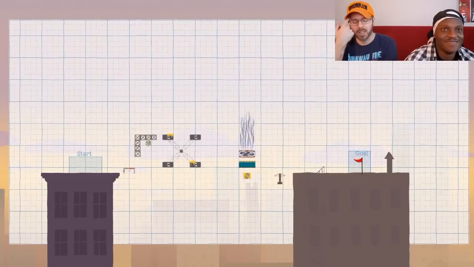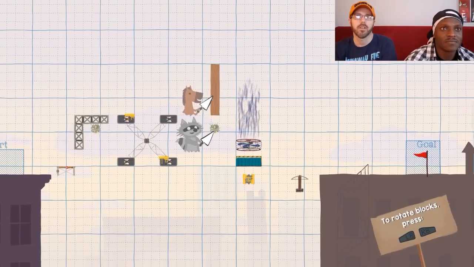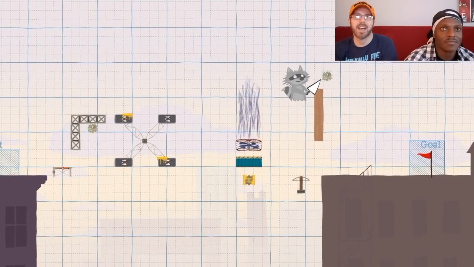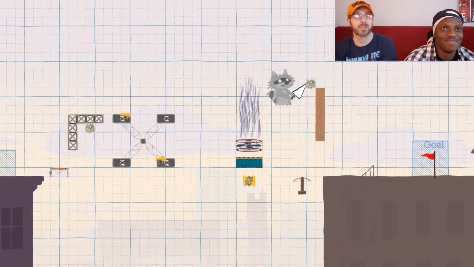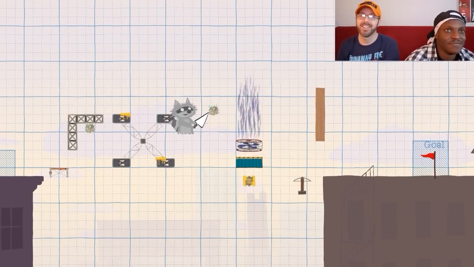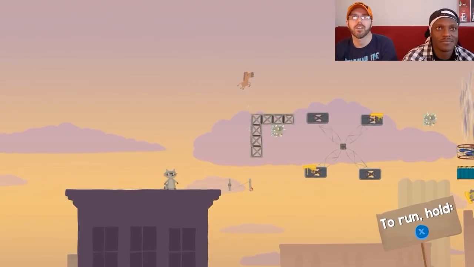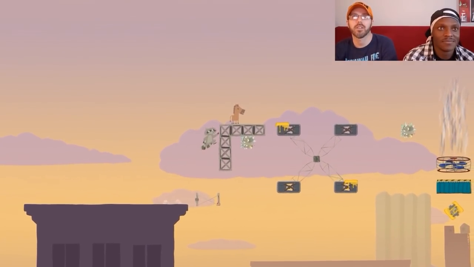Oh, I'm sorry. The bomb is for getting rid of stuff. So I'm gonna block you right here. Trying to get past that. Huh? Oh, on top of it? Sure. Should I want to put that? Get ready. Haha, I used it. Alright, and X is to run.